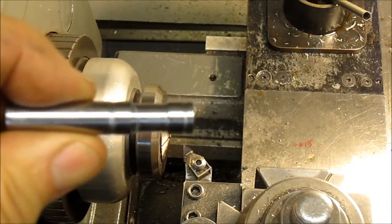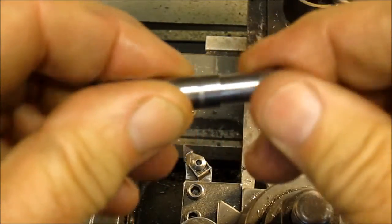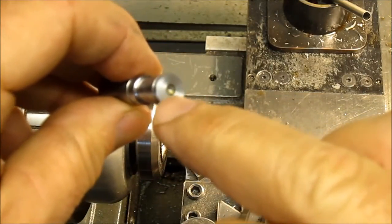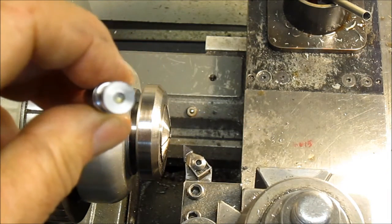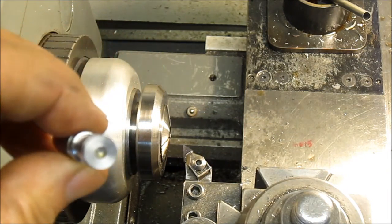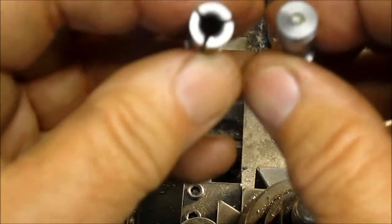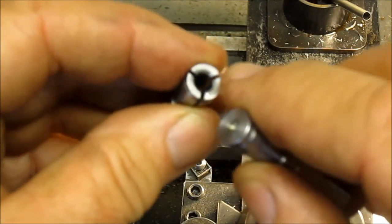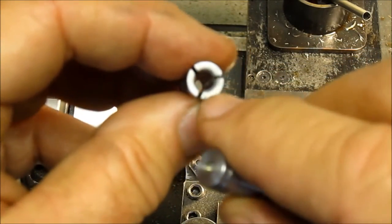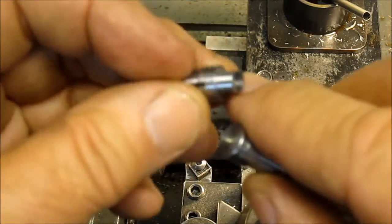Okay, so the next item of business will be to go ahead and drill the correct hole for the tap. Those will be different sizes, and then also to drill for the tap and then chamfer the hole also.